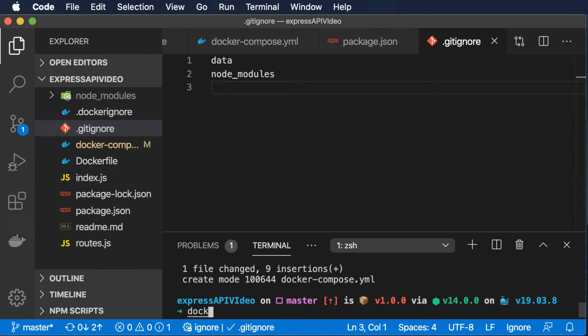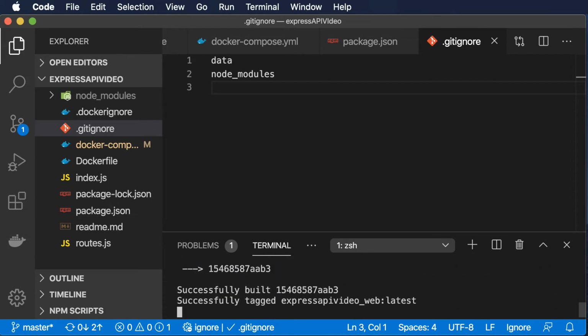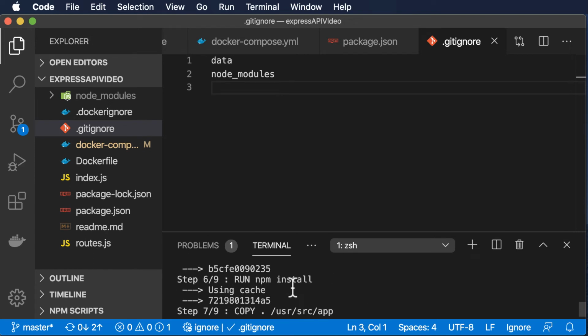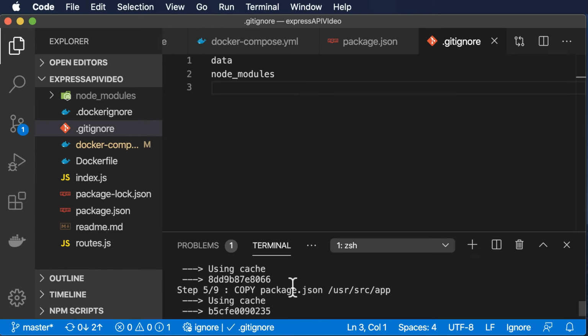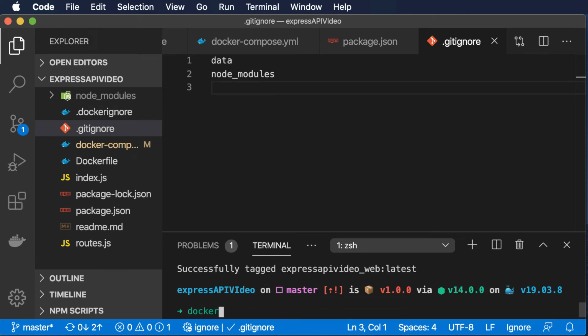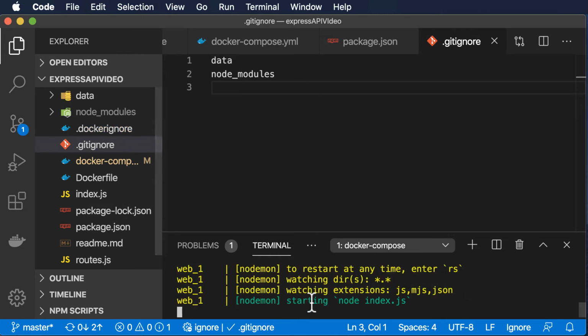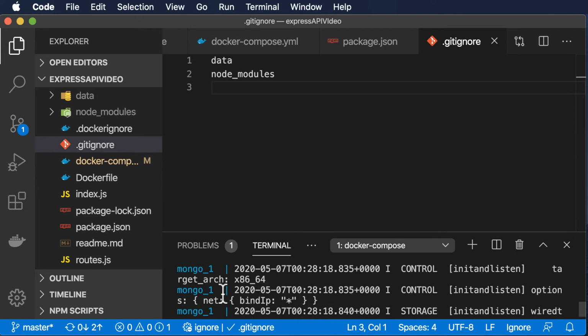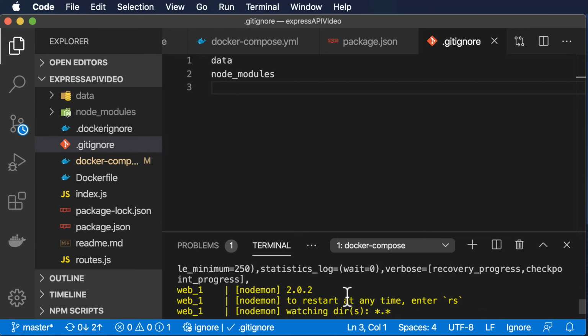Now let's go ahead and make sure we build that Mongo image. So docker compose build will now build our Mongo image. Now that happened pretty quick for me because I've already downloaded the Mongo image, but you will probably have to wait for that image to download. And we can run it with docker compose up. And now you can see that our Node.js server is starting, and also our Mongo image is starting as well. So we got both of them starting.